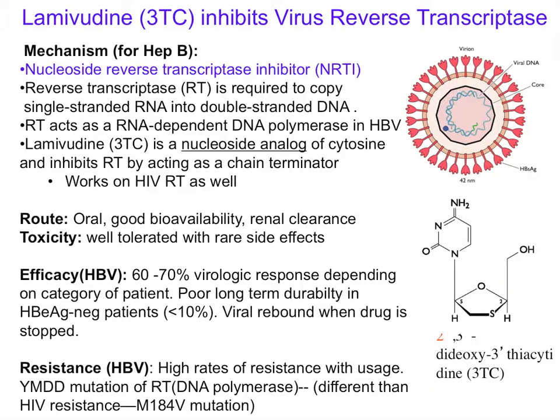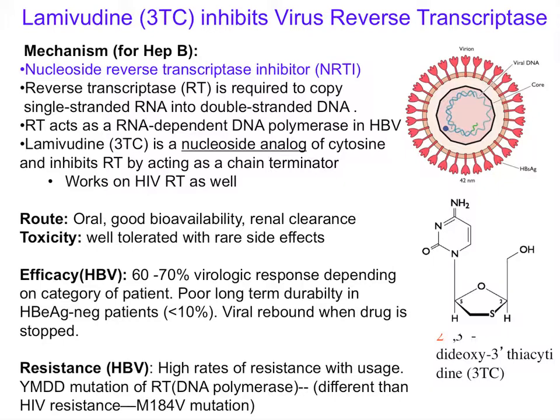Once again, you'll hear about this drug quite a bit more when you have your lecture on antiretrovirals, because this is a key drug used in HIV infection as well. It's really a very nice drug in terms of its safety profile and in the way it's given. 3TC is orally administered. It's renally cleared, so it does sometimes have to be renally adjusted if people have renal impairment, but it actually has very few side effects. It's very well tolerated, and so it's quite easy to use.